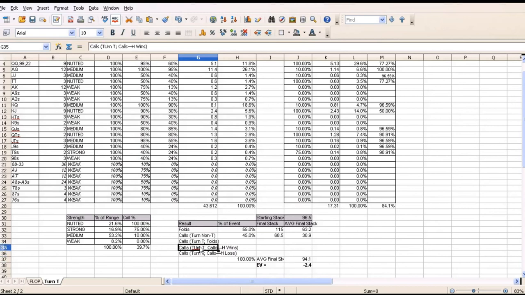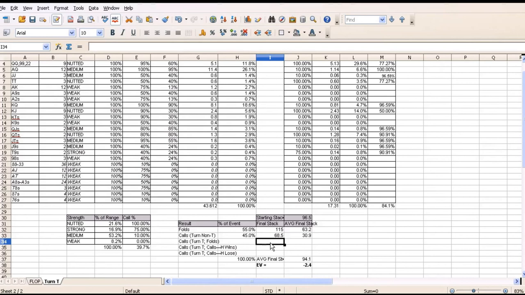Sometimes we can abbreviate, but I'm not going to do that. So first, let's deal with the final stack. The starting stack is still going to be the 96.5 because we're dealing with it from the flop. That's still our frame of reference: we're starting on the flop, and we just want to add in this possibility that we turn a 10 and the resulting stack from that. And this is maybe the first example that shows why I like the starting stack method.